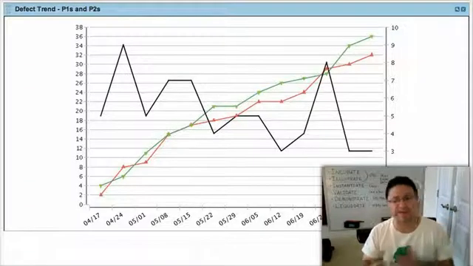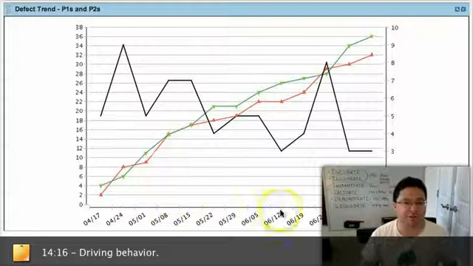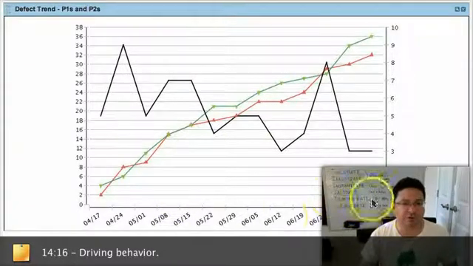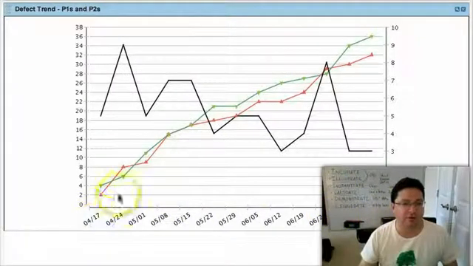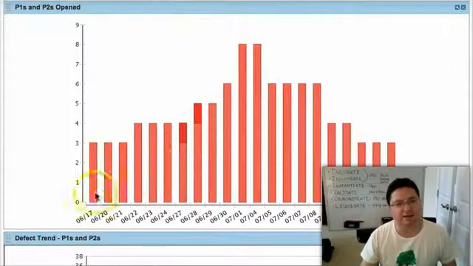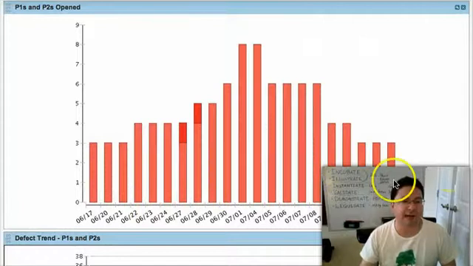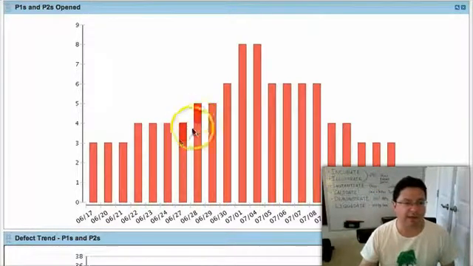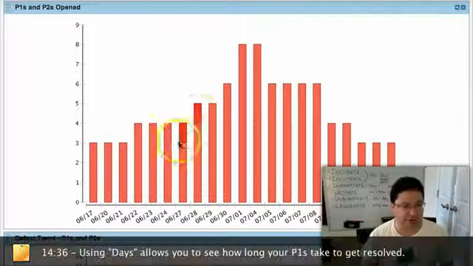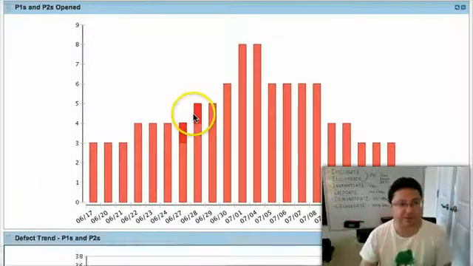But driving behavior is another purpose for defects. So I want to put a few charts permanently on my dashboard. I've chosen to use the defect trend chart, looking back over weeks. I can track that at the granularity of about weeks, and the defects by priority chart, looking back 30 days. And days is interesting here too, because when I see a P1, I can see how long it stays on the board. This P1 stayed on the board for 2 days, so I know we're resolving those pretty quickly, and I like to see that.